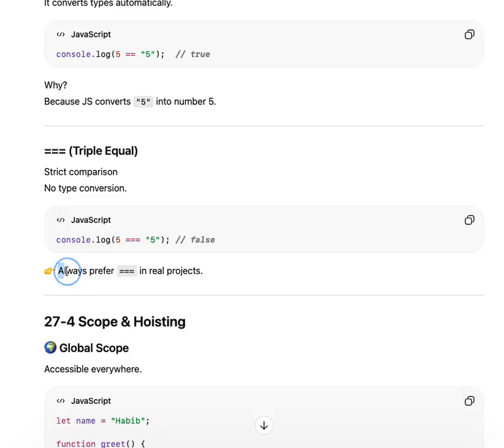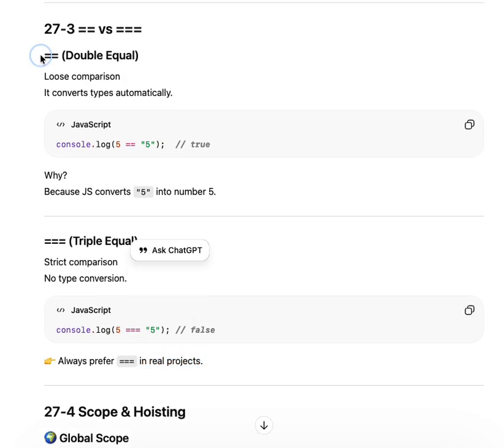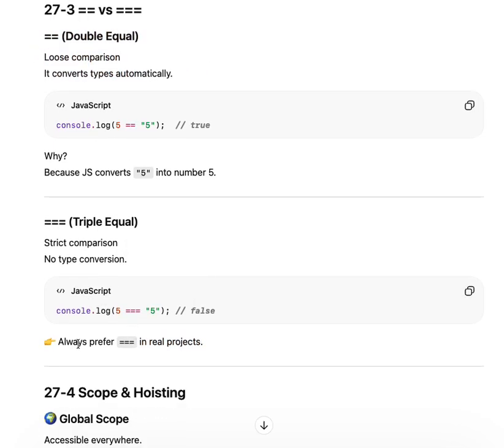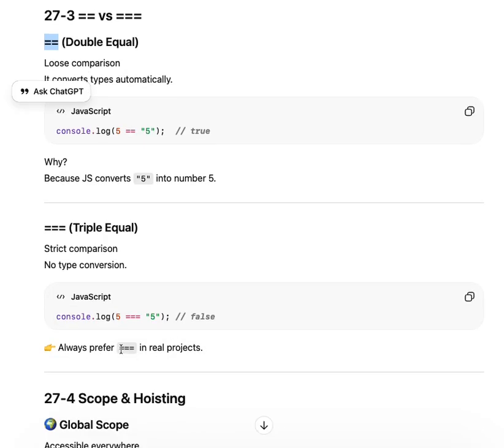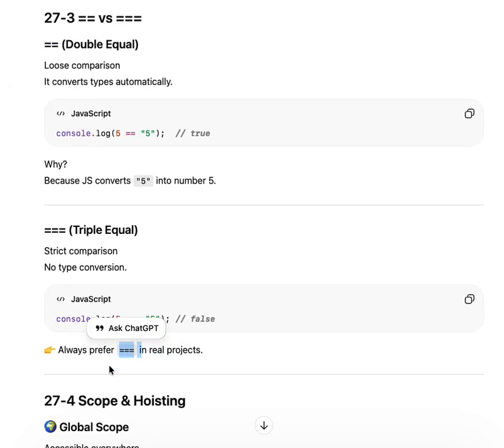So always prefer triple equal in real projects. We usually prefer triple equal, though we may need double equal in some exceptional cases.